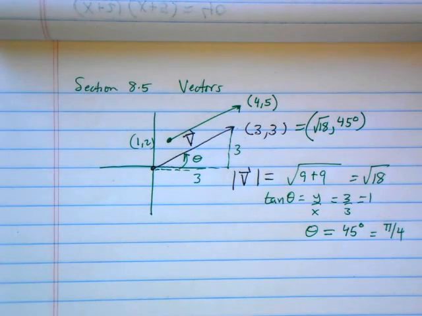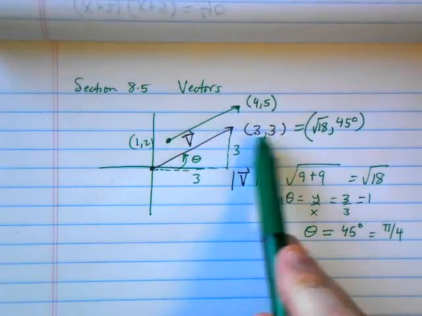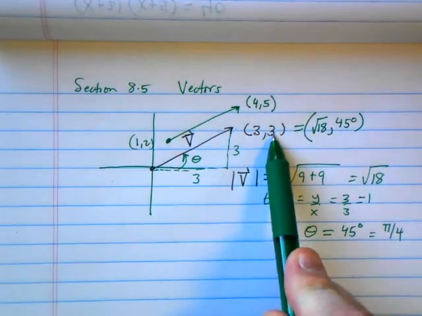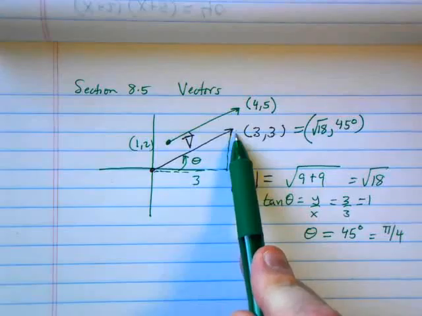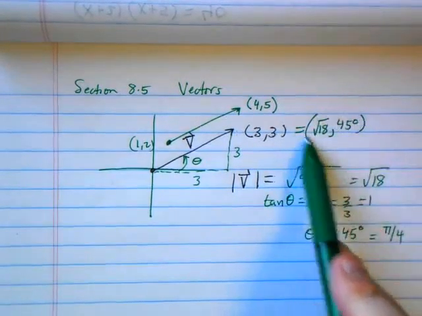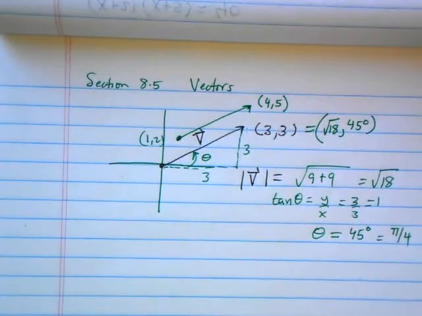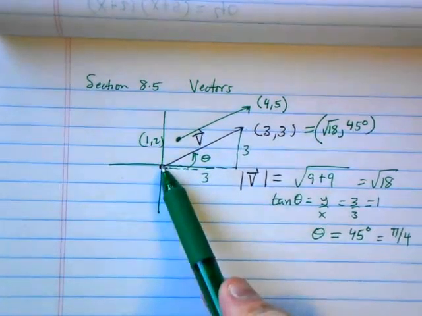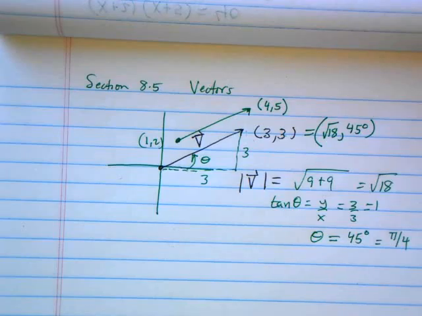Vectors are very commonly given both ways. You'll see vectors very commonly given in rectangular form. So we would say this is the vector 3, comma 3, which means it starts at the origin and ends at 3, comma 3. Quite often you will also see vectors given in polar form. They're given both ways. And that's a big reason why we want this vector to start at the origin. When we start at the origin, it's pretty easy to convert between rectangular form and polar form. Questions on that?